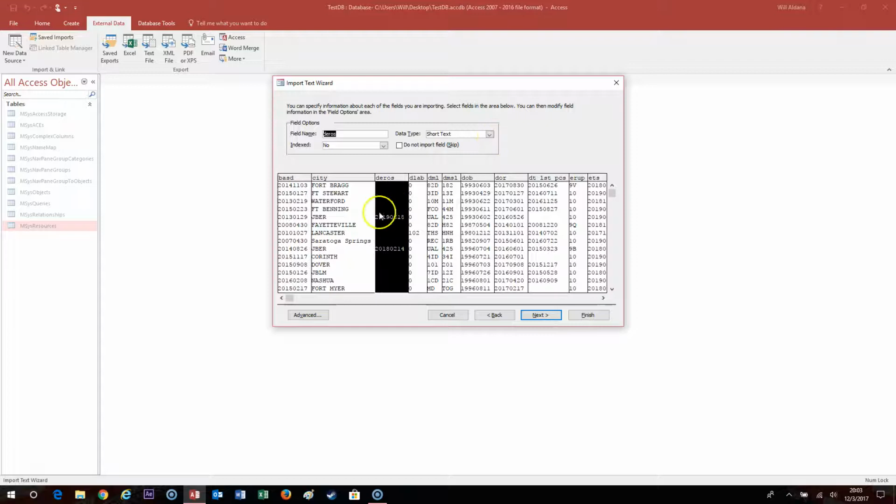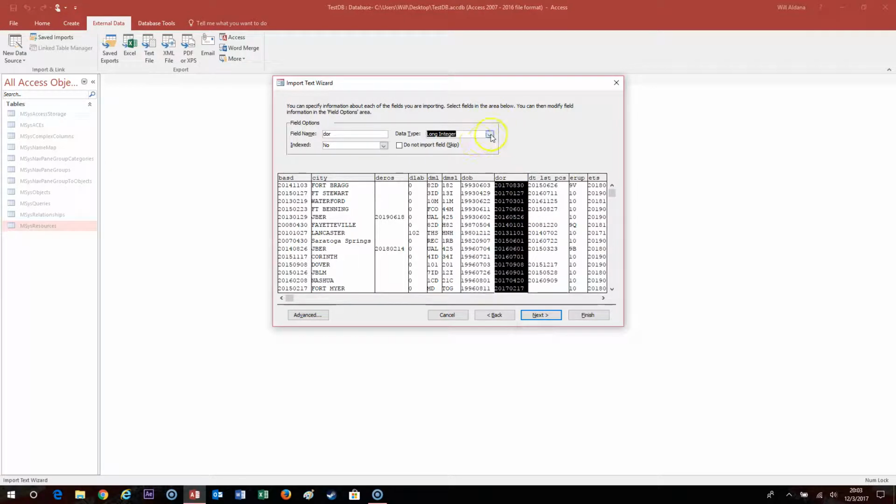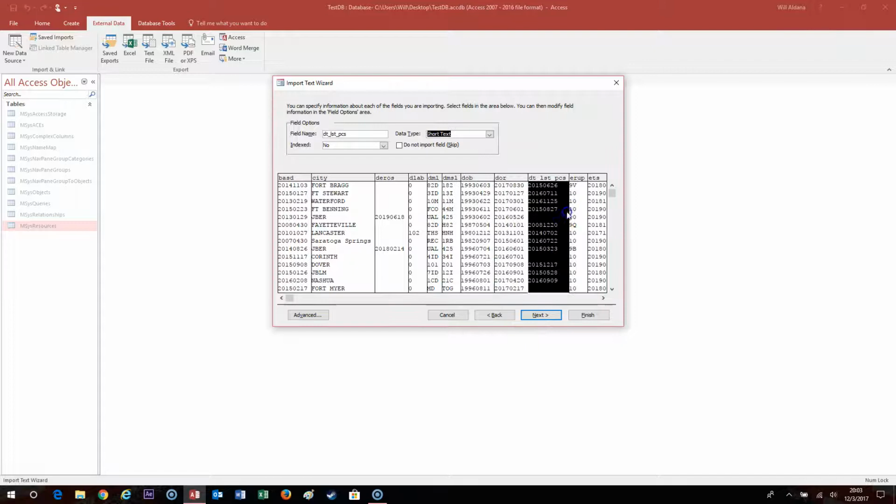Since I've already changed the format of the date, all I have to do is come in here and change it to date with time. And then again, I want to leave this data as it is. DLab, I'm going to leave as a number. DML, I'm going to leave as text. This is date of birth, so I'm going to change this to date with time. Date of rank, date with time. Date last PCS, date with time. ERUPT is short text, ETS, date with time.